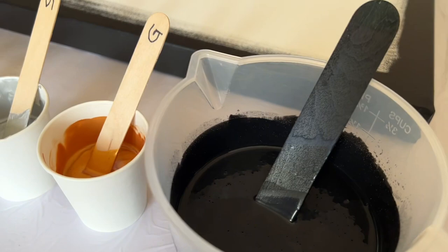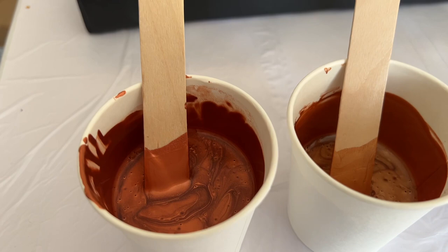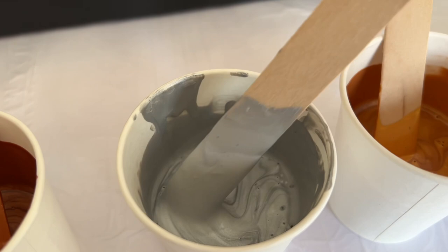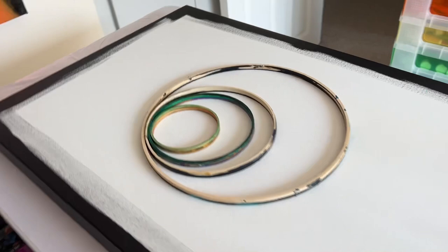Okay, so let's take this swiping method and technique to a completely different level and vibe. I'm using all metallic colours on a black base. So I've got a copper, a bronze, a silver, and a gold. And what I'm going to do is use those colour palettes with my black base to design a completely different look to what I've done before.